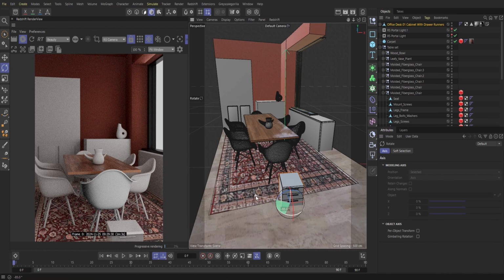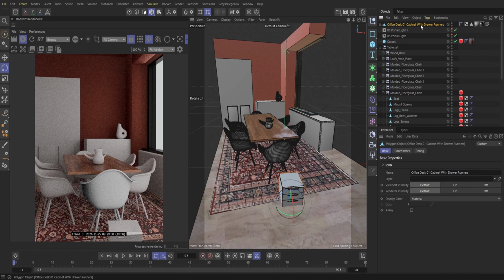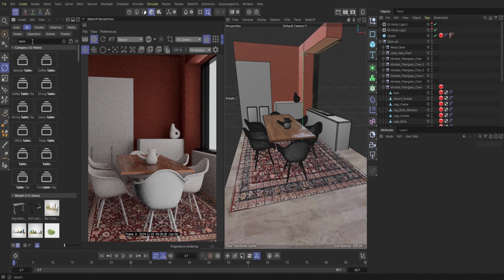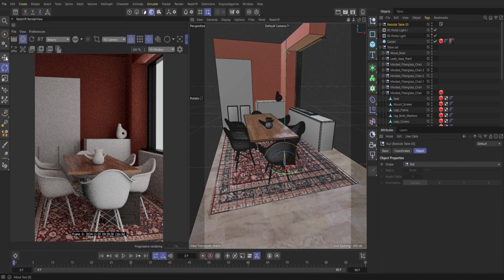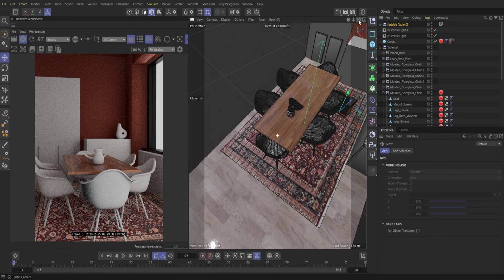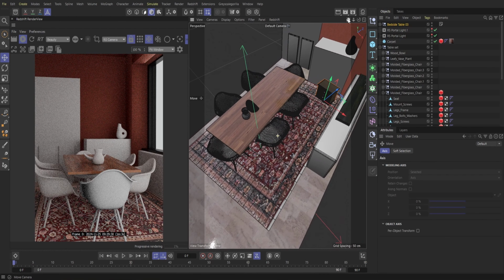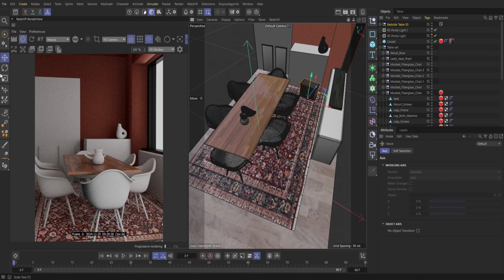Actually, let's try something else. Maybe this would be a little bit better here. So let me move this back to that area. And then just rotate this and make sure that it's lining up properly.